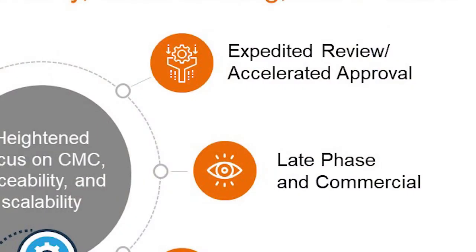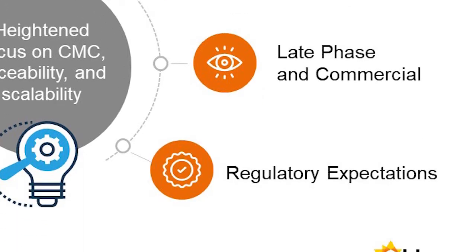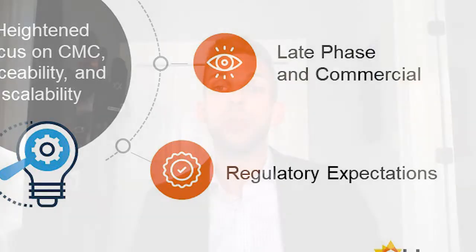Not surprisingly, with this increased participation by the regulators and the influx of products funneling through these review processes, we've also seen a shift to more nuanced guidance and requirements coming from the regulators for both manufacturing and testing of cell and gene therapies. I direct you to the guidance issued in January of this year, 2020, by the US FDA, CMC information for human gene therapy investigational new drug applications.